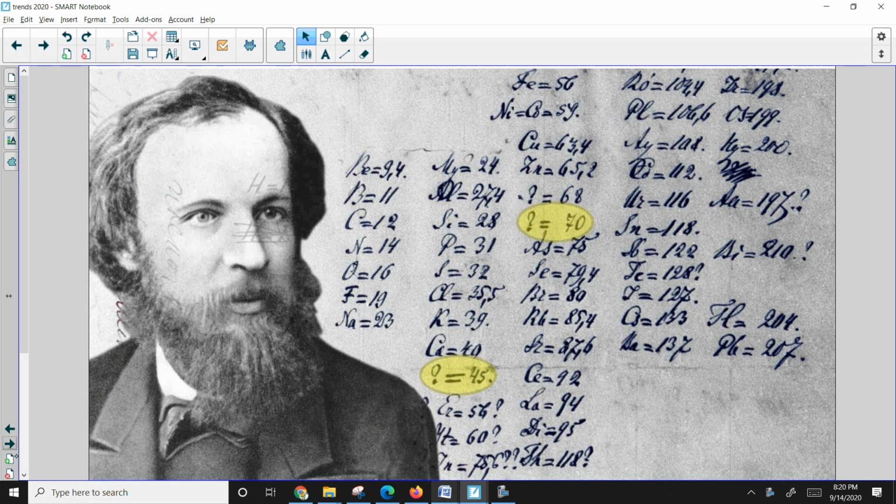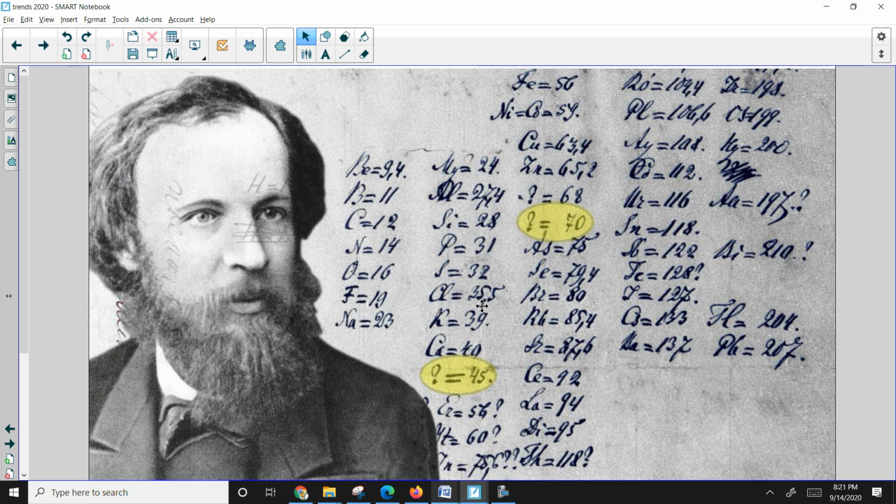And one of the first people to recognize this was this guy. About 150 years ago, Dimitri Mendeleev came up with his periodic table, and here's kind of a representation of it. He looked at different elements that haven't yet been discovered. So here's some mystery elements. And he predicted a lot of the properties of these elements. So properties like the density, melting point, and even the atomic mass.